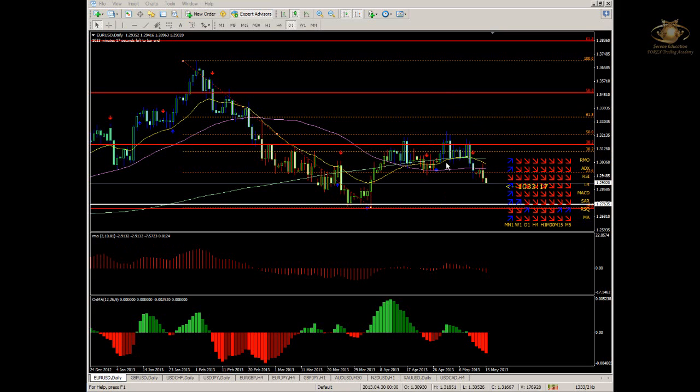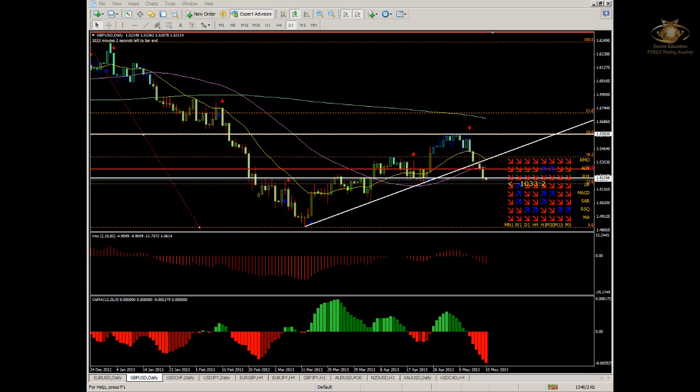But as it stands now in the Euro US dollar, we're looking for those lows here, the prior support and resistance lows down here at that 1.27635 mark as our next near-term target. On to sterling. Here again, you can see quite clearly, this red line here constitutes our monthly fib retracement area, the 23.6. You can see quite clearly price was trading above it for some time. We had higher swings. Everything was looking fantastic. RMO was heading up above the zero line for the first time in as many months.